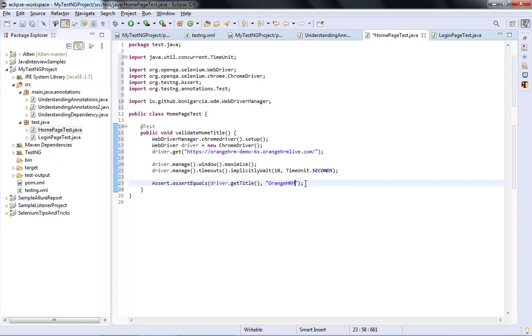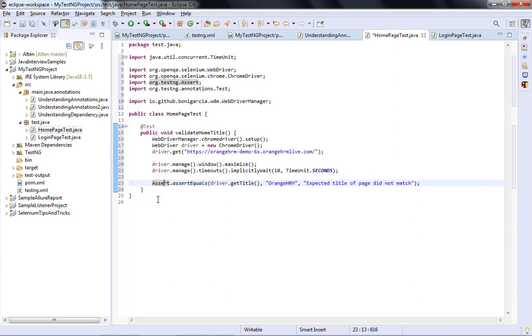It will check this against this, and I'll also put a message: expected title of page did not match. This message would be printed if your assertion fails. So this is my first test case.